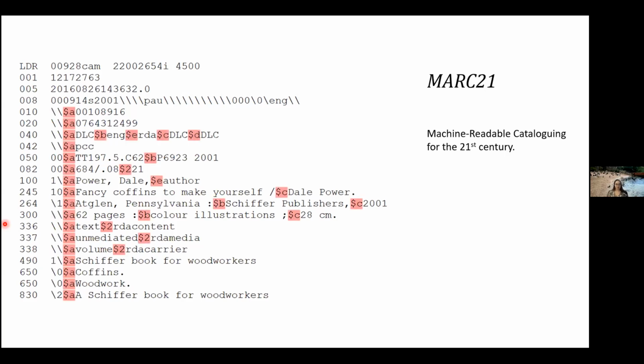The final bit of the MARC record I want to point out is the single characters in red, which are the subfields. So the 245 is the field itself, and within it, it's got some subfields, subdividing the information. So each field has one or more of these, and they separate different pieces of data out. The dollar sign here is just used to delimit the subfields and separate them out.